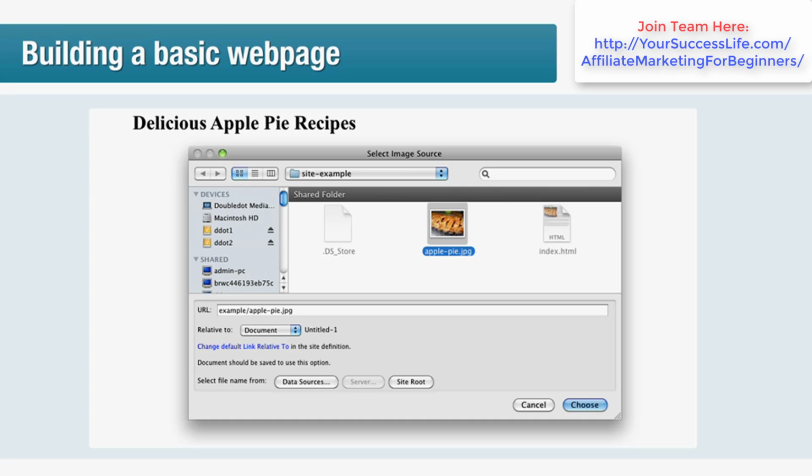You will then get a dialog asking about alternate text and long description. Although these are optional, you can just click OK to skip them. We highly recommend filling out the alternate text box to describe the image. In this case, we described our image as apple pie. These descriptions are very useful for people who browse the web without images, for example, visually impaired viewers or those on limited bandwidth connections.